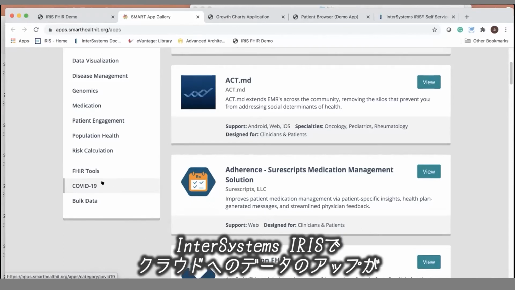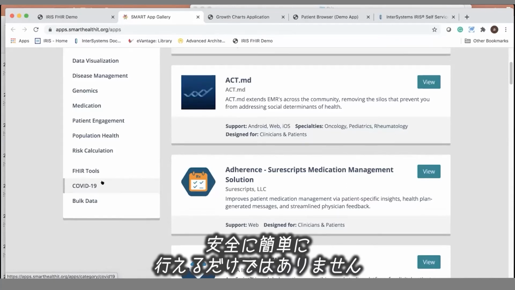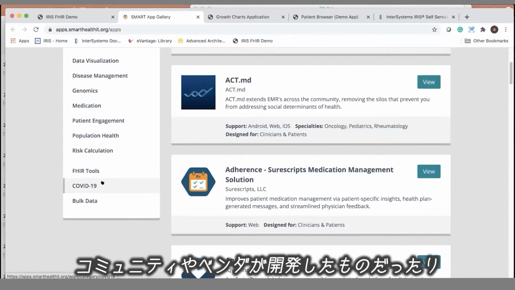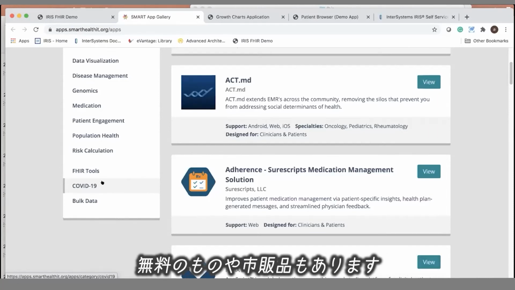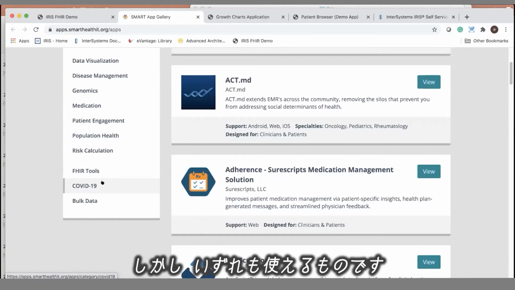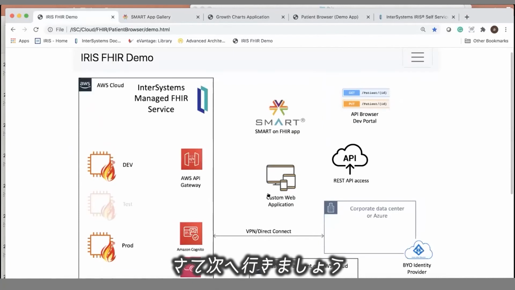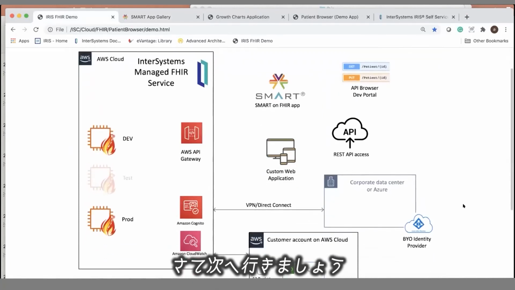So not only do you get an easy way to get your data up and running in the cloud in a secure manner with InterSystems IRIS, you can immediately tap into this wealth of applications that was developed by the community or by vendors. Some of them are open source, some free, some commercial, but they are all there. They would all work for you. Okay. Now, moving on.